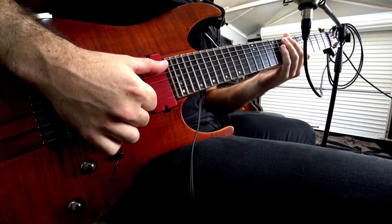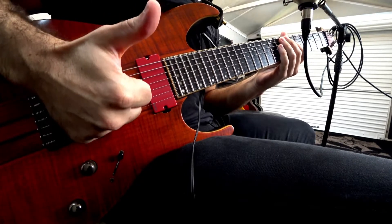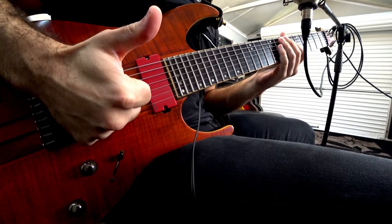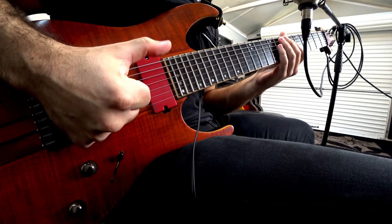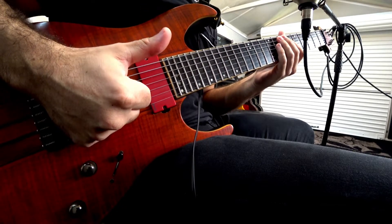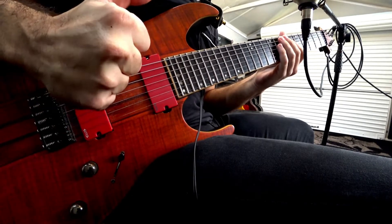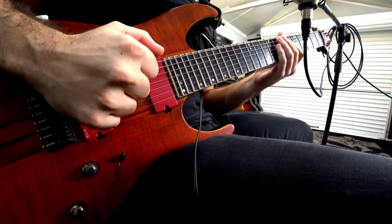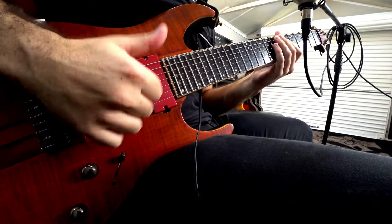First, starting off we're just going to get our hand in the proper position. We need a big thumbs up, giving the big okay there, making sure our thumb is extended. It doesn't matter if it's got a bit of a bend on it — just adapt it to your own personal style. Then you're going to want a clenched fist, although not as if you're ready to punch someone — not tensed, but nice and relaxed, just to give a bit of counterbalance to the thumb.